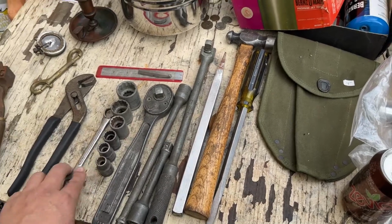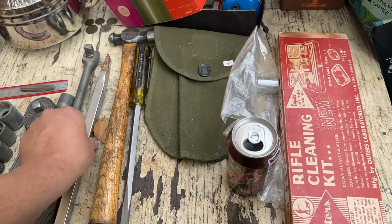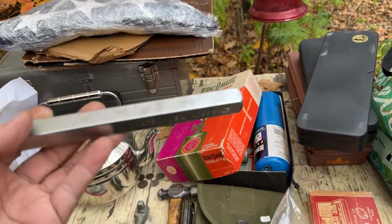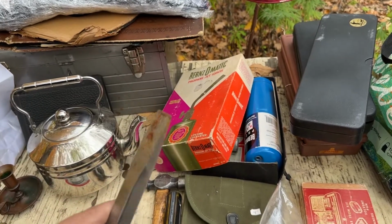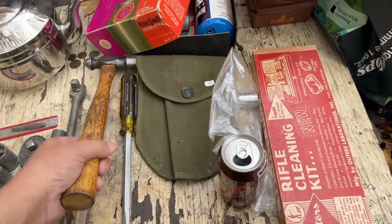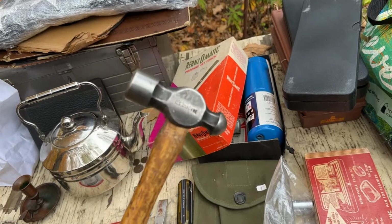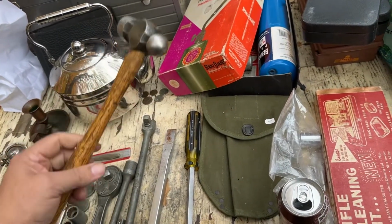This was 50 cents from a different seller. We have a 3/4 punch chisel here. This is vintage Craftsman, made in USA. Nice tip. $1. 16-ounce hammer in good shape. Nice handle. This is made by C.S. Osborne. And I think it was $2.